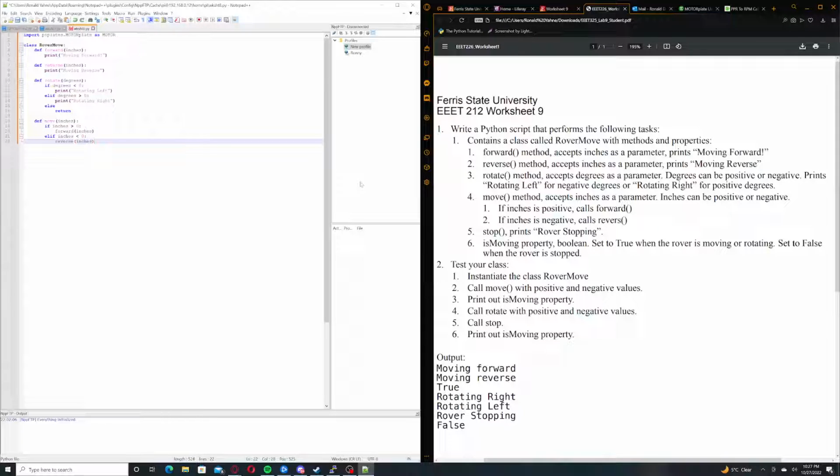So I tab over forward parentheses inches under the if statement because it falls under that. If inches is greater than 0, then anything tabbed over once underneath the if statement will get executed if that statement is true, or if Python finds that inches, my variable or parameter, is greater than 0.